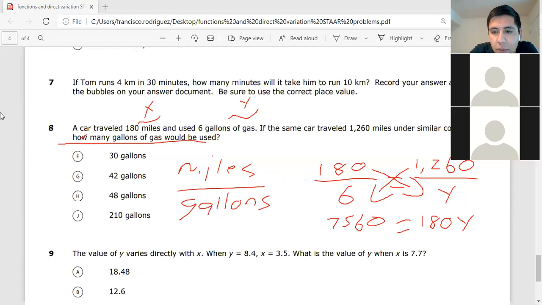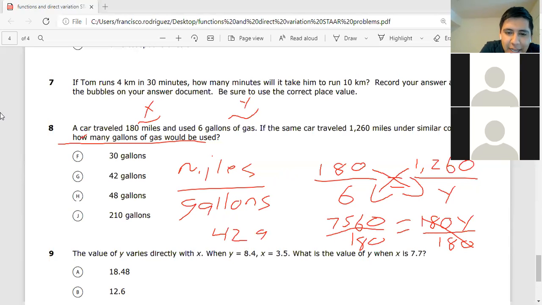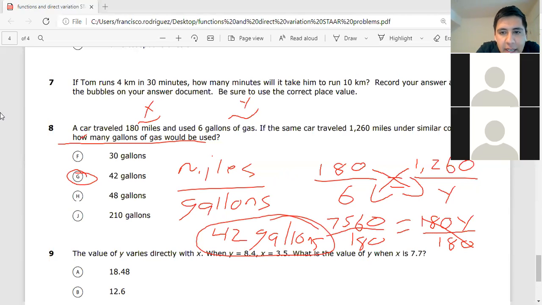And then what's our last step there? What do we need to do? Divide. Divide by what? By 180. So 7560 divided by 180, what do we get? Wait, I want to solve it. 42. Haley, oh my God. So 7560 divided by 180. Brianna, you can still put it on the calculator if you want. No, it's not worth it. 42 gallons, okay? So in other words, that's how many gallons it's going to take for us to travel that many miles.